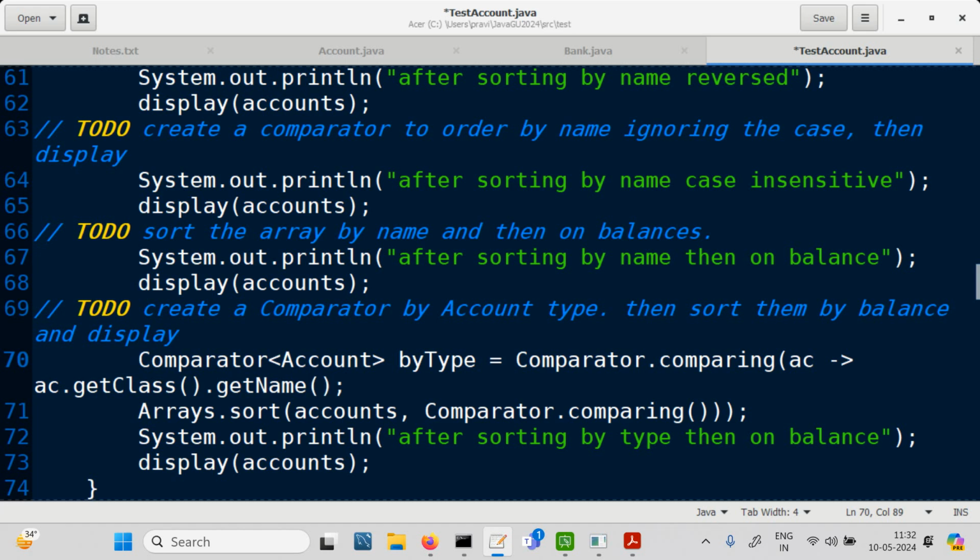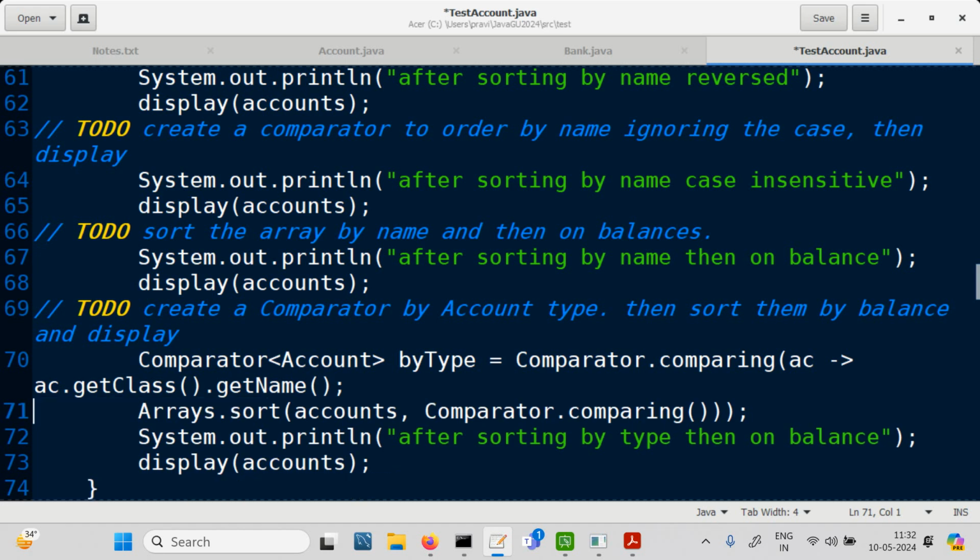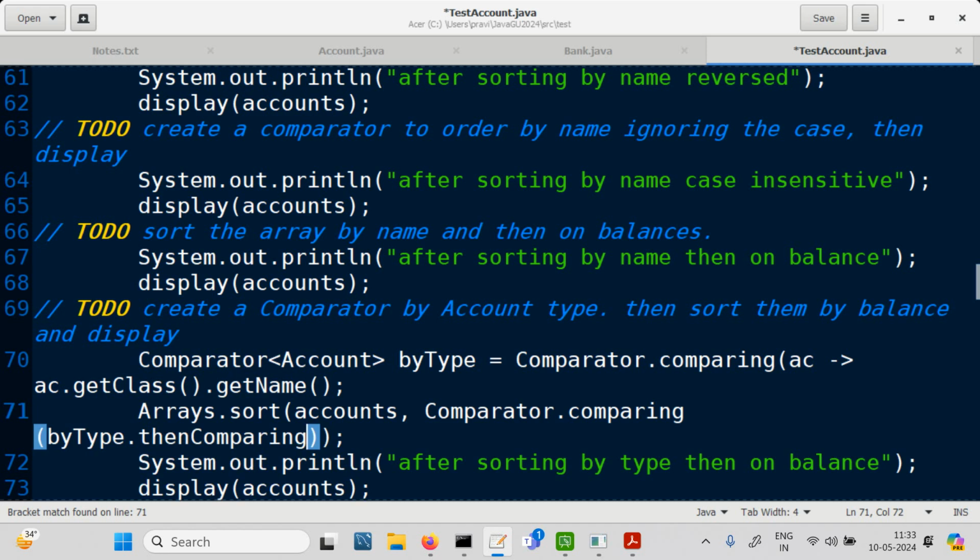Okay, so this is by type, and then we can have a comparator comparing by, there's one extra, I think. Yeah, this is okay. By type dot thenComparing, and then it is on balance. Then comparing, we have by balance.